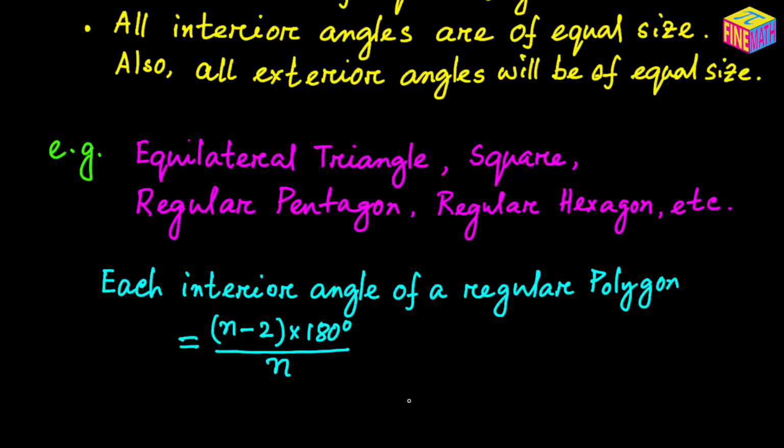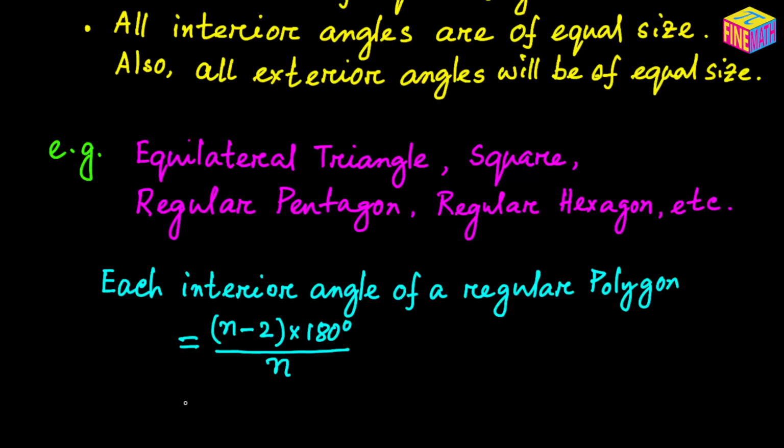If the number of sides is equal to n, then the number of interior angles would also be equal to n. If you think about a triangle, the number of sides would be 3 and the number of interior angles also 3. Even for a quadrilateral, the number of sides is 4. Similarly, the number of interior angles would also be 4. For a pentagon it would be 5, for a hexagon it would be 6, and so on. So if we don't know the number of sides of a polygon, and we assume that the number of sides is n, then we can say that the size of each interior angle would be equal to the sum divided by n. We have already derived the formula for the sum, which is n minus 2 times 180 degrees, and we are simply dividing it by n. That would give us the size of each interior angle.